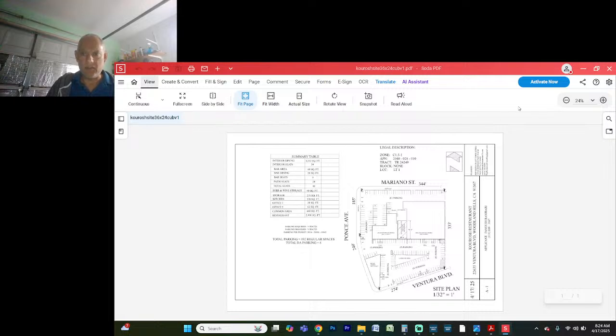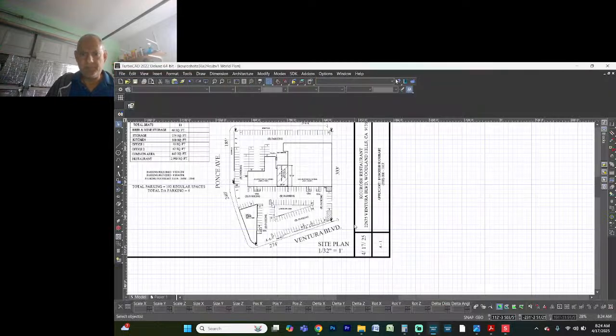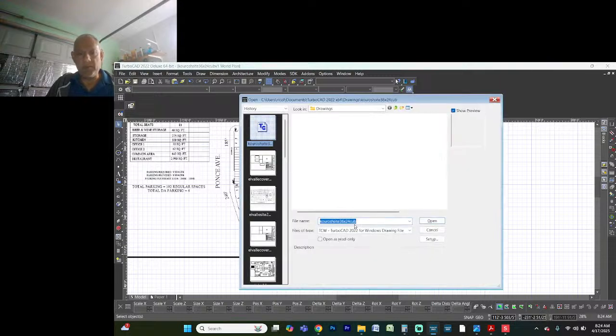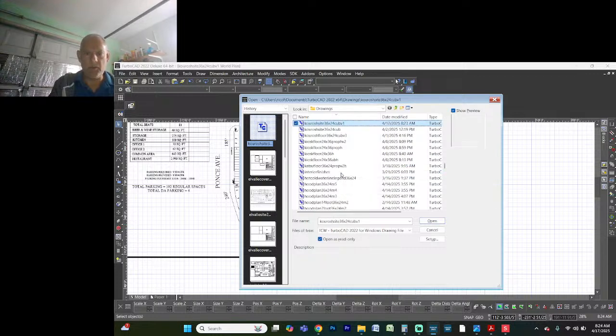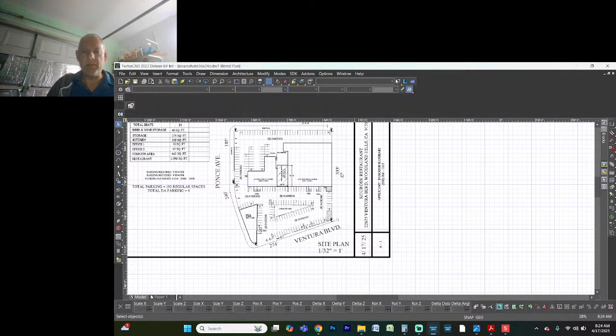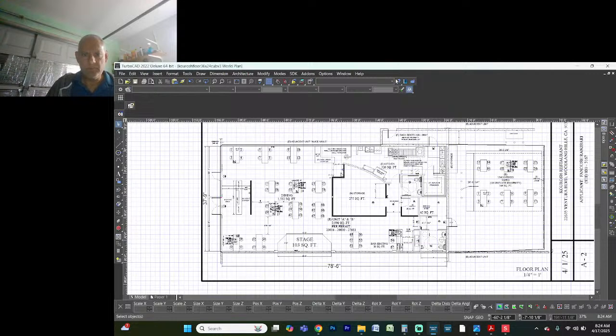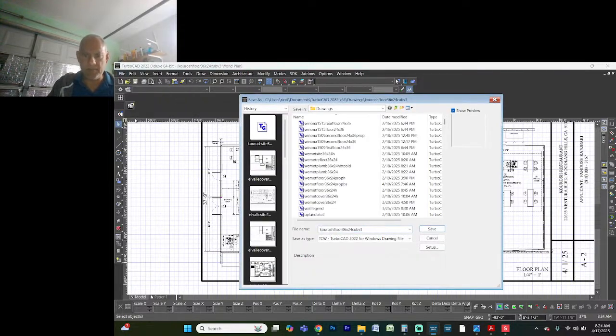So that's version 1. So now we open up Control O, click once, type KOUR. That's the site plan. Let's go to the floor plan, CUB. You open that by hitting enter. Okay, now the same thing, we're going to file save this as, because we want to save this. We never want to just overwrite them. Now that one I save as version 3, and that's fine, because version 1 will be the original.